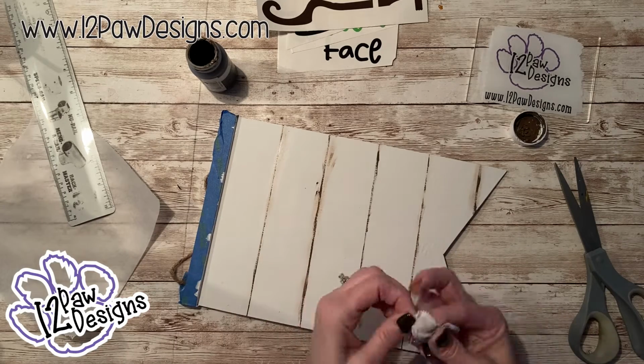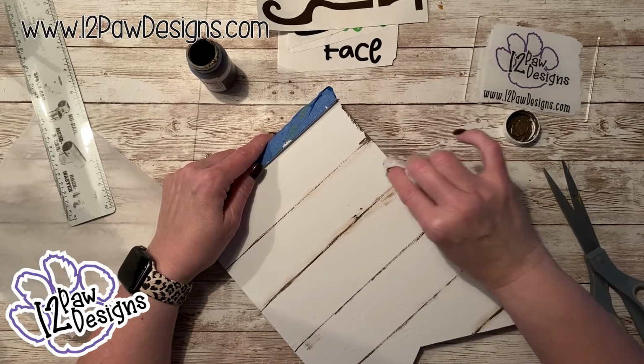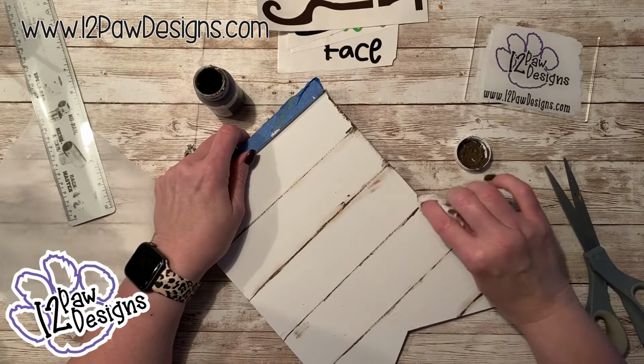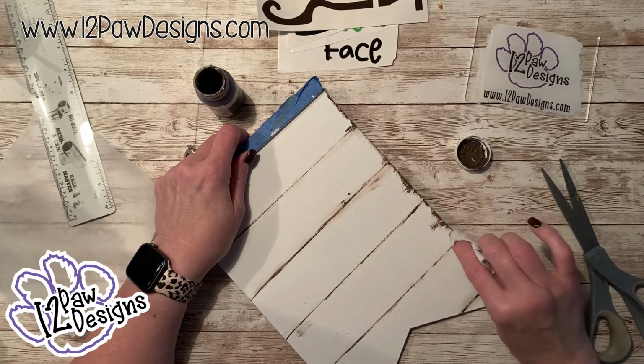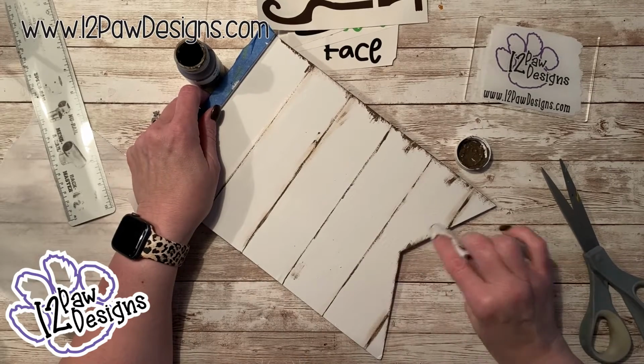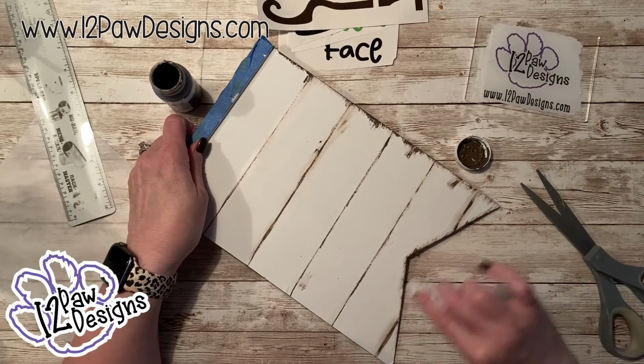And then I'm just going to put some paint on the rag, and I'm just going along the edges. And where those seams are that we painted on, I'm adding a little extra in there to give that more faux distressed look of old antique boards and things like that. So I just went in and did that, and I go all the way around.